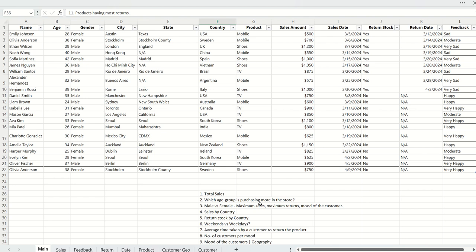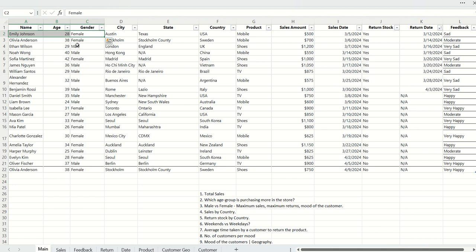So facts and dimensions. A dimension is nothing but a single dimension gives you the information about a single reference, a reference of a single entity. So that means name and age and gender, these three are related to a customer. So customer is a dimension. Customer data is present in this base data.